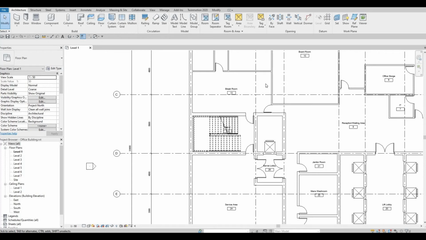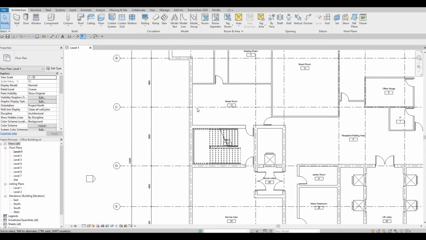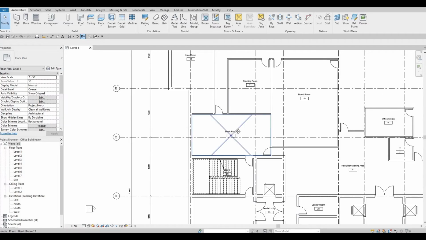There's some sink and then some coffee equipment. It's something that most offices have, like a nook for a coffee machine, those kinds of things. And you could also place microwaves and those kinds of things as well.